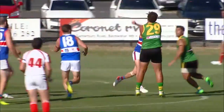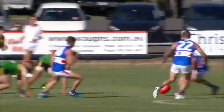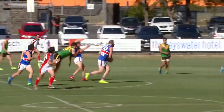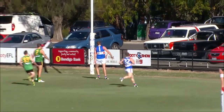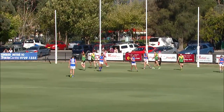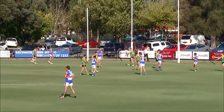Back into the middle of Bayswater Oval. Galvin Bryce wins a hand pass forward. Trying to get onto it was O'Reilly, but the turnover ensues from the Dogs' pressure. They've got numbers to burst out through Zoma. Nice. Zoma hands it off to a running teammate in Cuthbert. Cuthbert drives it into the position where King, punching late. Good defence. Well done by Galvin. This time it was Mitch Galvin in the last line. King had his name written all over it, and a late punch comes in from Galvin.